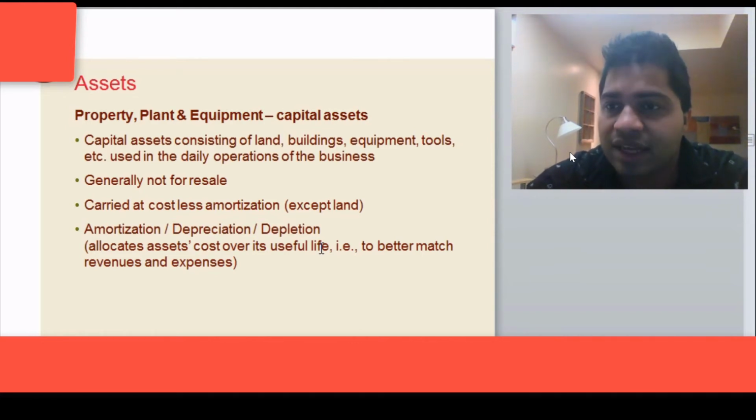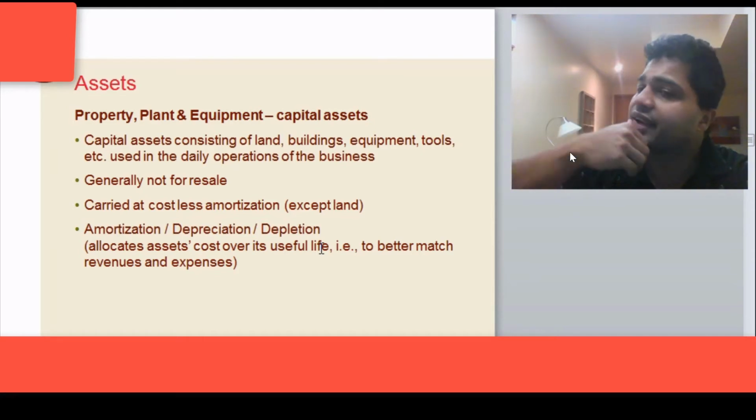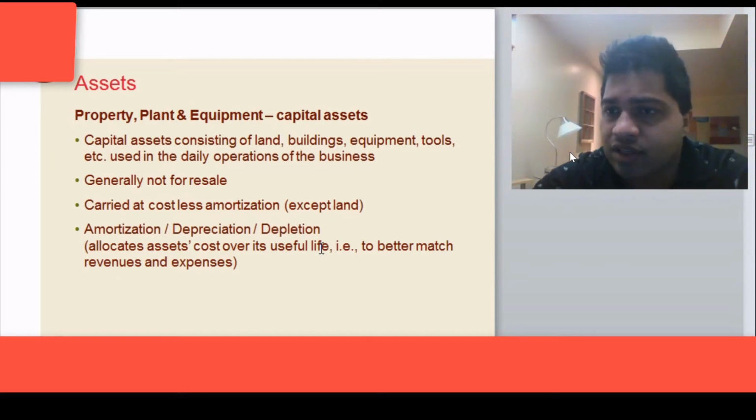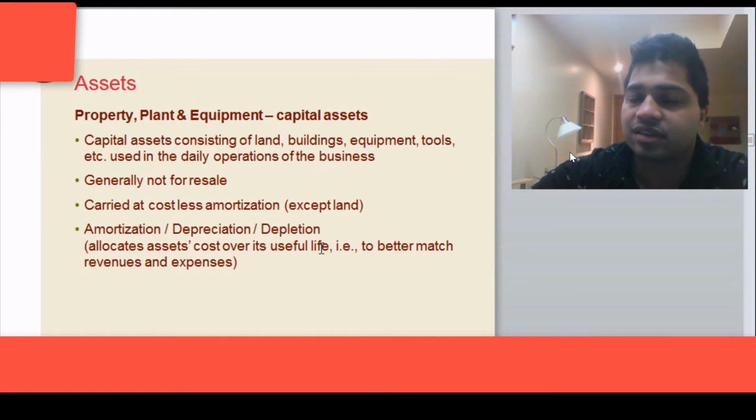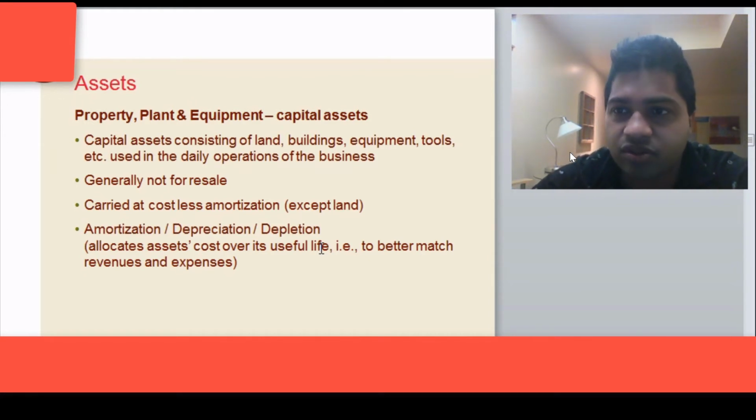In the same way, amortization works on intangible assets. If I acquire some patents or copyrights, I have to amortize them. Depletion works on things like mining or petrol, meaning crude deposits and all those things. If I'm working on oil sands and I have a lot of deposits, each period I will be taking out certain deposits, meaning I will be producing some barrels of oil. Those barrels deplete the assets that I have. So depletion works on mining, on oil and gas, etc. Amortization works on intangible assets, and depreciation works on tangible assets.